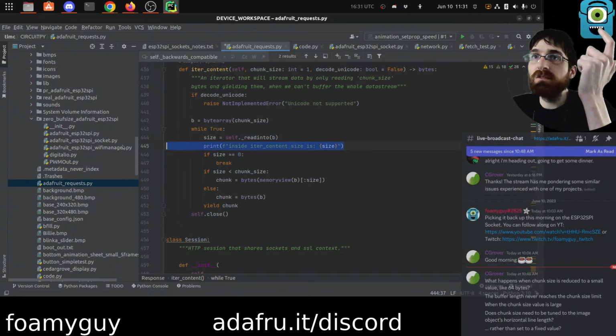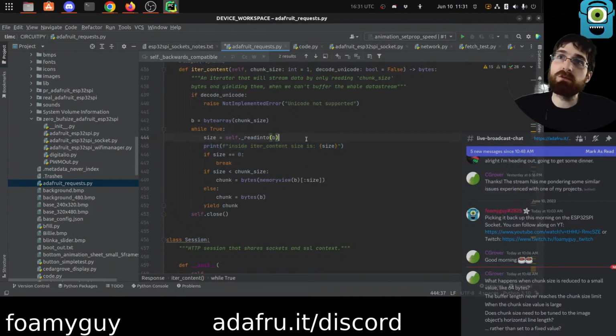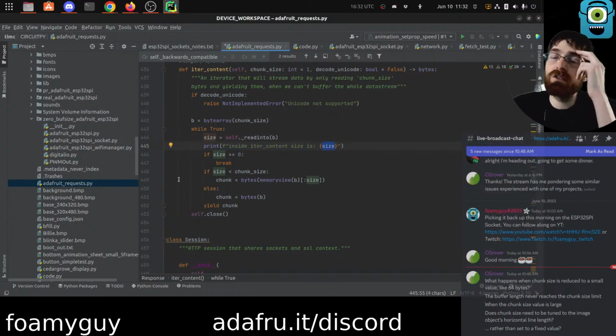And then ultimately, once we get to here, this is where we're printing out the sizes. Once we get to here, we need to have done our fix, because our size on those one iterations with the smaller ones needs to be smaller.